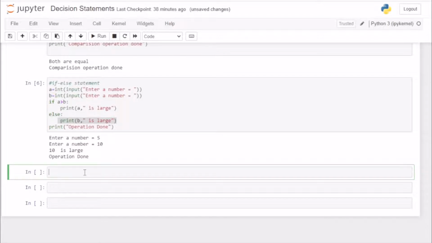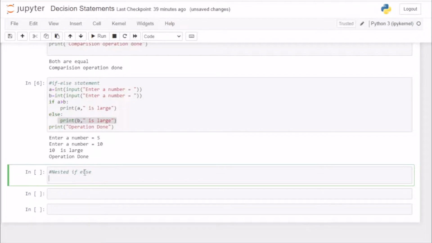Now suppose I have to perform the comparison among three numbers. In that case, we are going to use the nested if else. So let's read the input from the user. So I'm going to write A equals to int input, enter a number.